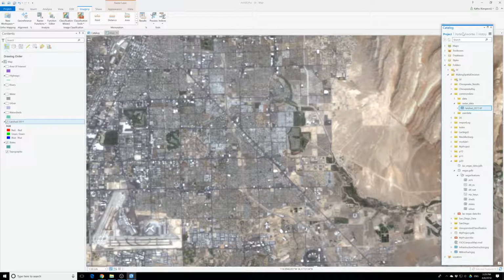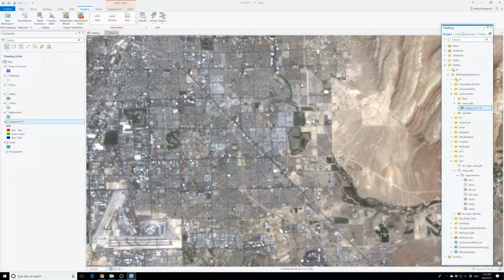And then the second part will be the unsupervised classification of each watershed with shrub and scrub, developed land, evergreen, and barren land, labeled ISO cluster unsupervised, and class identification for the Las Vegas Wash watershed and the Las Vegas Detrital, designating 10 classes.